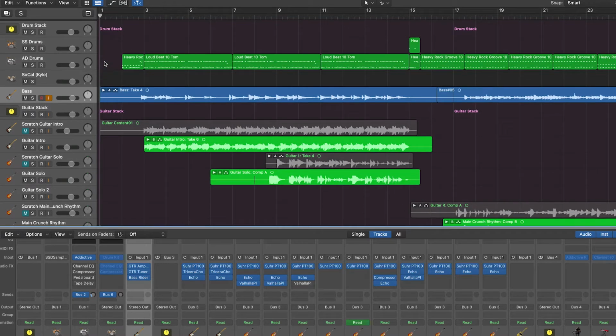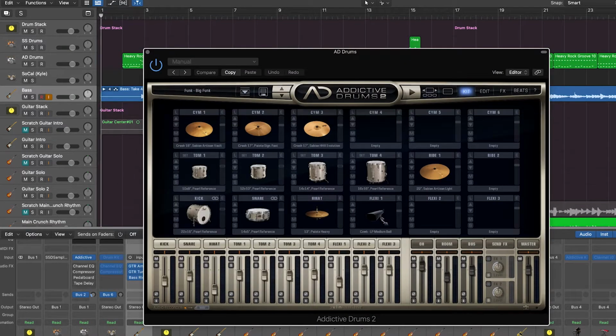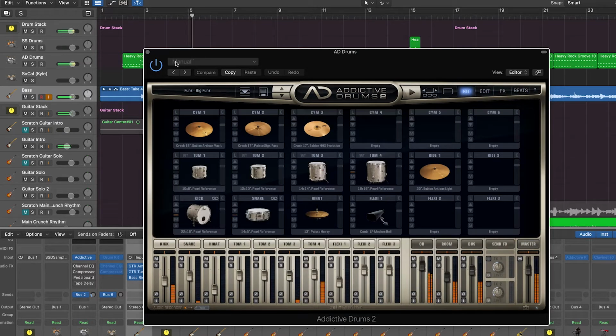This was recorded in Logic. For drums, I did the drums in Addictive Drums. Some of my students are kind of curious about this. This is kind of a cool application. It's got grooves that you can use. You can just kind of drag them in. It's got a full beat library. You can edit your drums and all that kind of stuff.